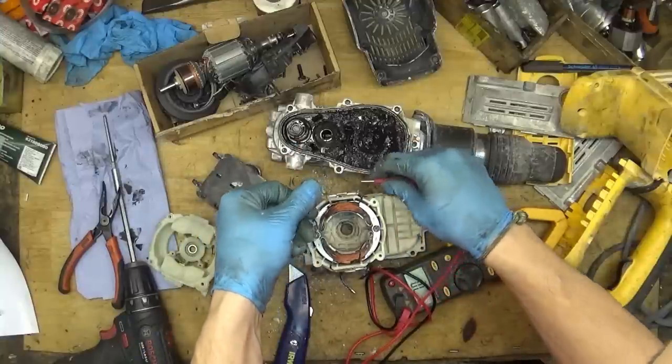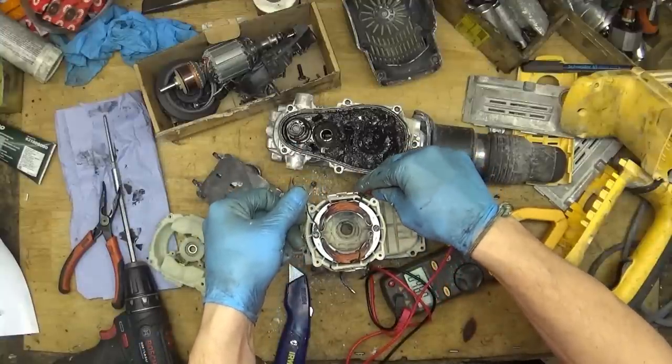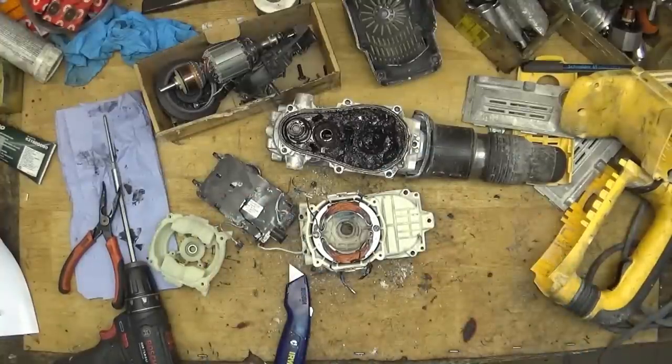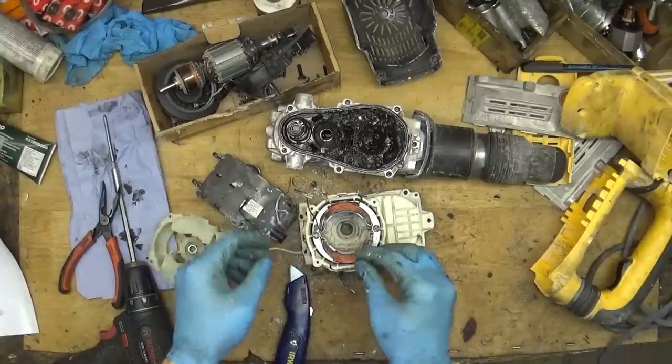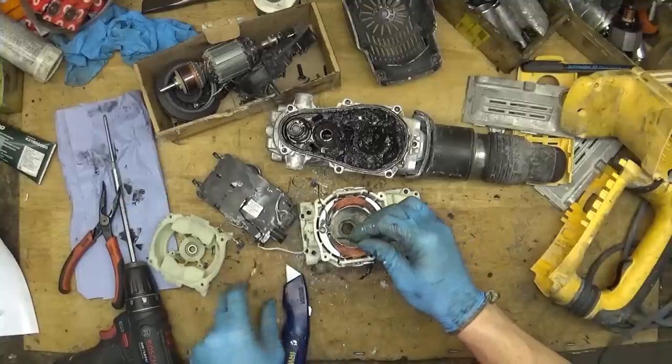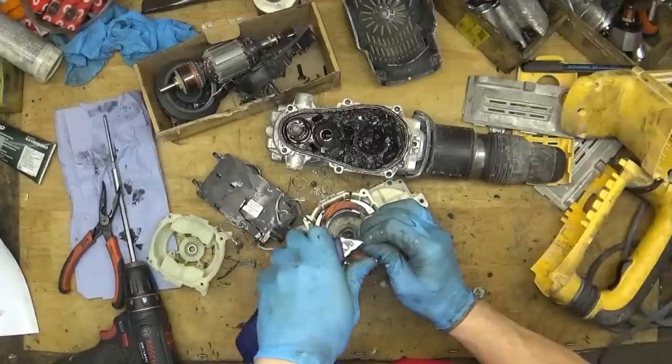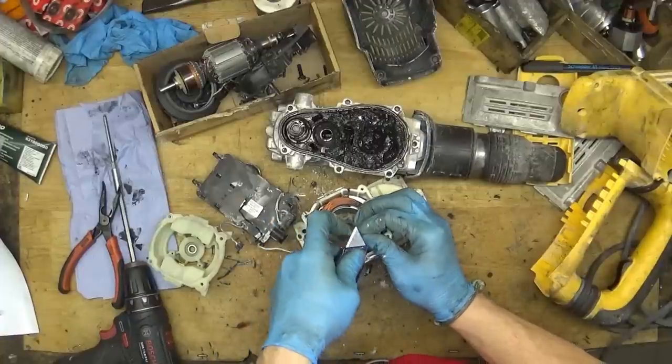And the second thing is here. Yep. And it's a problem why the tool is not working. I think it's really this problem that the wire here came loose and broke. I try to clean it.